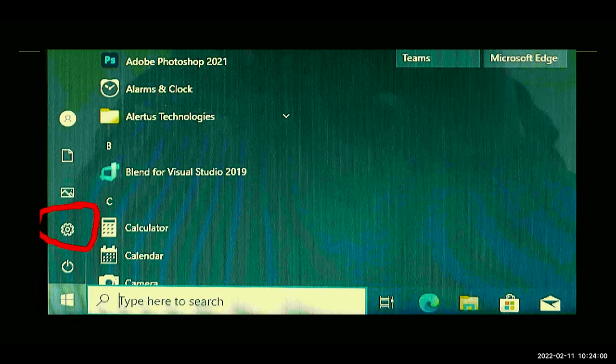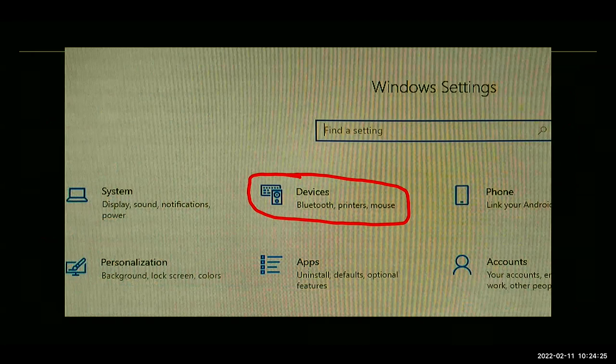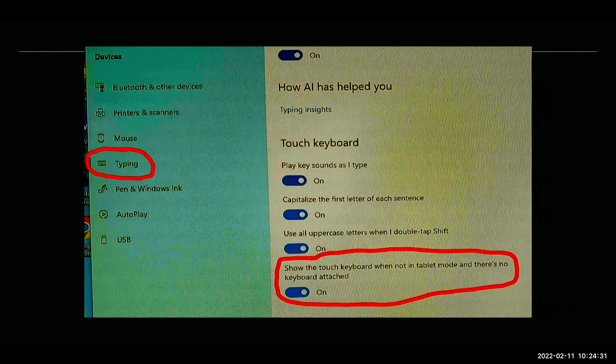You'll end up tapping here again on this. Boy, that focus is just really obnoxious. You'll tap here on this gear icon. And again, this is the first time that you're coming into this computer. It will be the only time that you need to do this, but this is just to activate the touchscreen keyboard to make sure that it's accessible at all other times that you're within this specific computer. You're going to go to devices. You'll tap on devices. You're going to tap on typing, and then you'll scroll down.